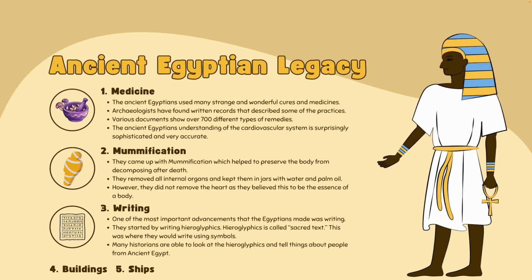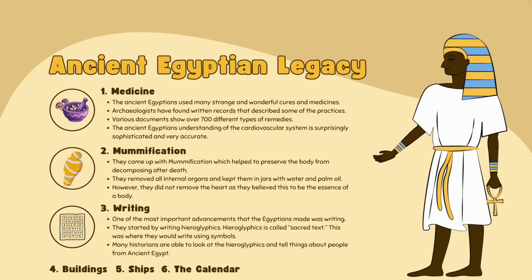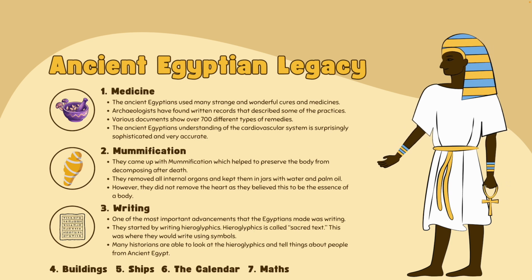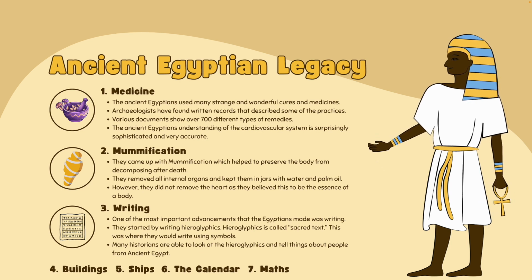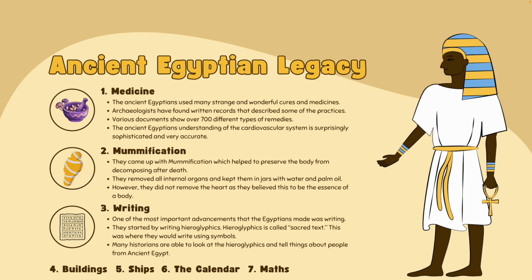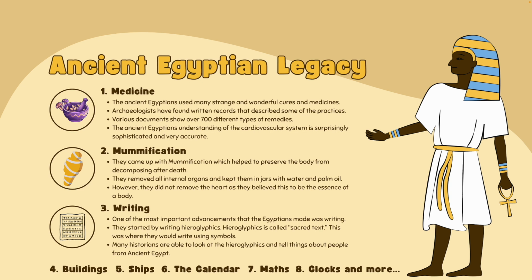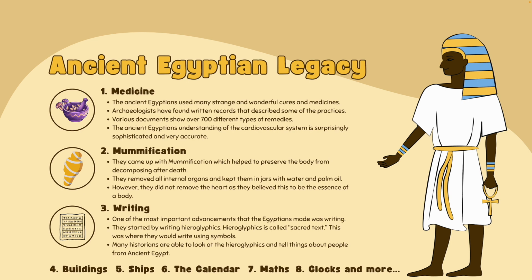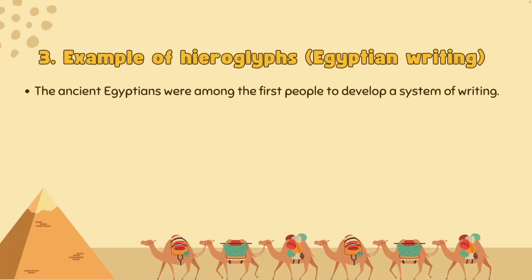And guess what? They also invented the calendar. So the calendar as we have it today, we've got to thank the ancient Egyptians for the development of the calendar. And they were very mathematical, so it's no surprise that a lot of principles that we see in maths today, we can also thank the ancient Egyptians for. And they also developed the clocks. And there are just so many more things that the ancient Egyptians have developed that we have them to thank for. Here I'm going to give you an example of ancient Egyptian writing. What is the ancient Egyptian writing called?